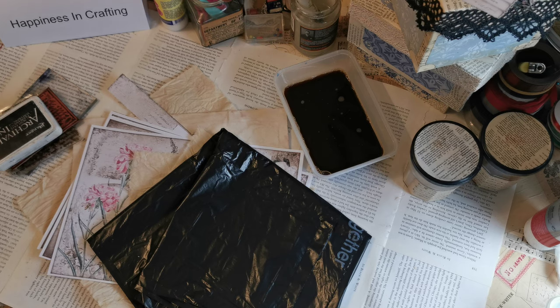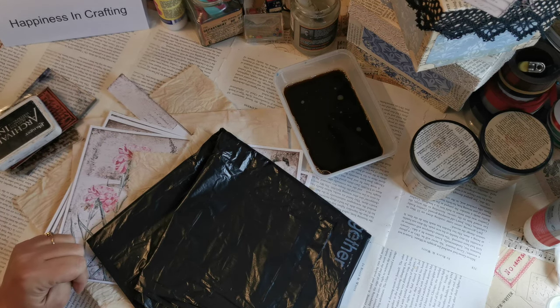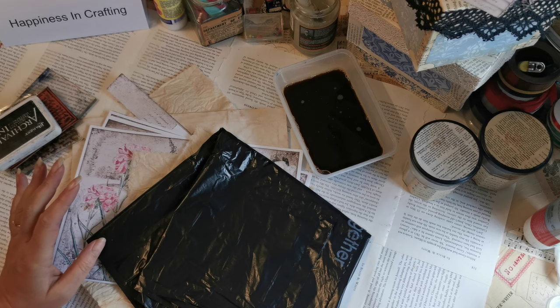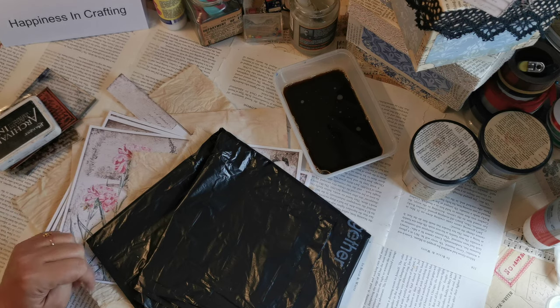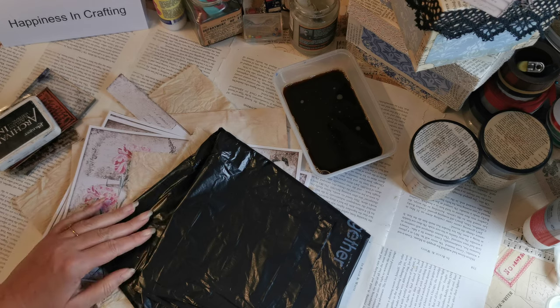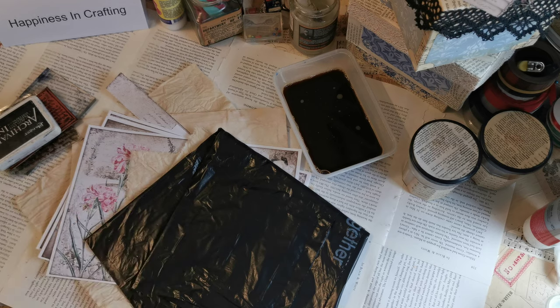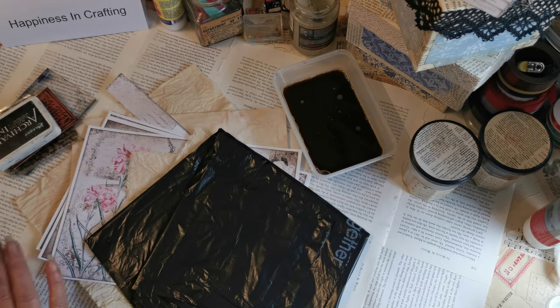Today is day two of the project that we're doing with the Happiness in Crafting Vintage Botanical Kit. In case you don't know, I'm Claire, this is Purple Poppy, and today I'm coming to you from a rather grey and cloudy Kent. It's not the best out there, but we're still in winter. What do we expect?